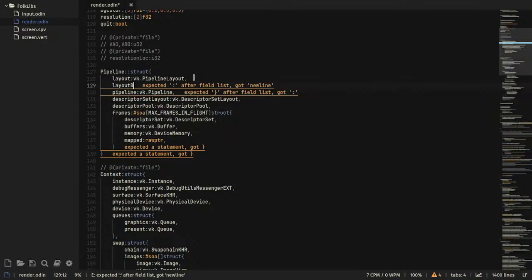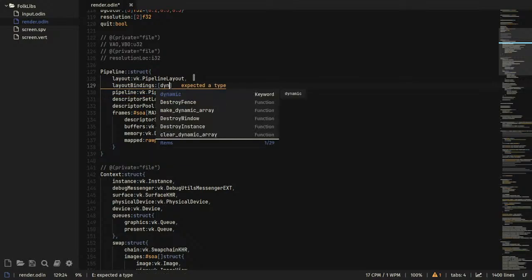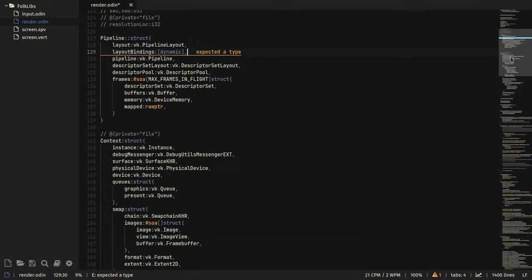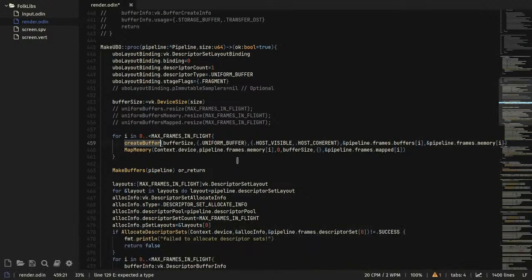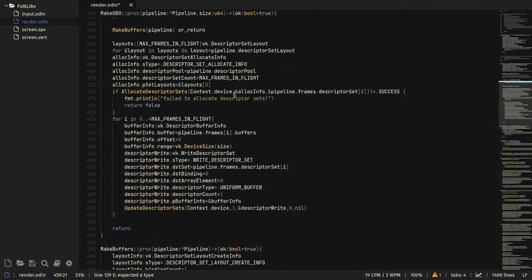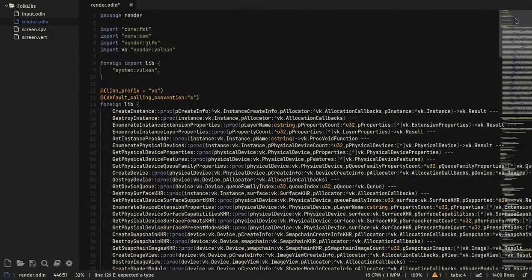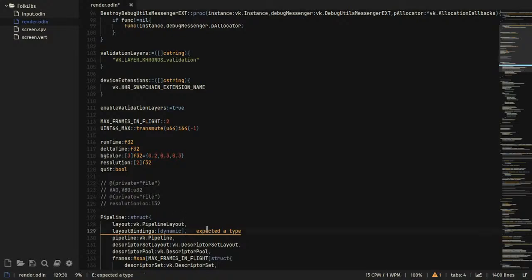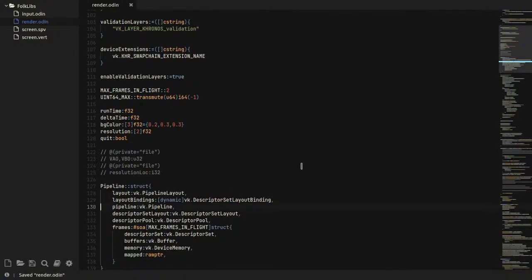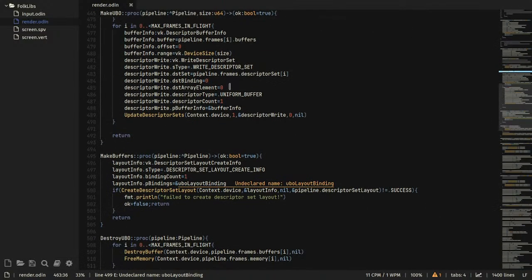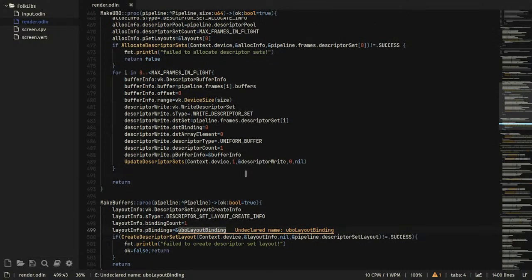Layout bindings is a dynamic array of, yeah. Okay.